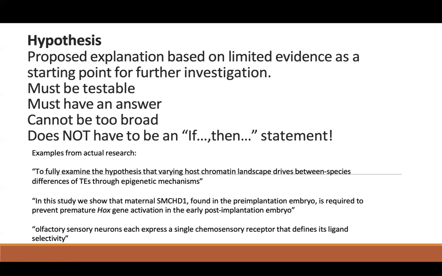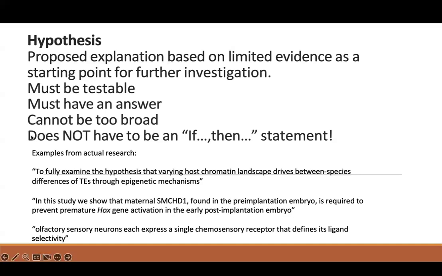So if I make a hypothesis that's too broad, one individual experiment isn't going to be able to test that hypothesis. Maybe a number of experiments would, but when we're designing an experiment and we're creating a hypothesis for that experiment that we're going to do, it needs to be specific enough of exactly what we're going to test and that we are able to say yes or no, supported or not, based on how we design our experiment.